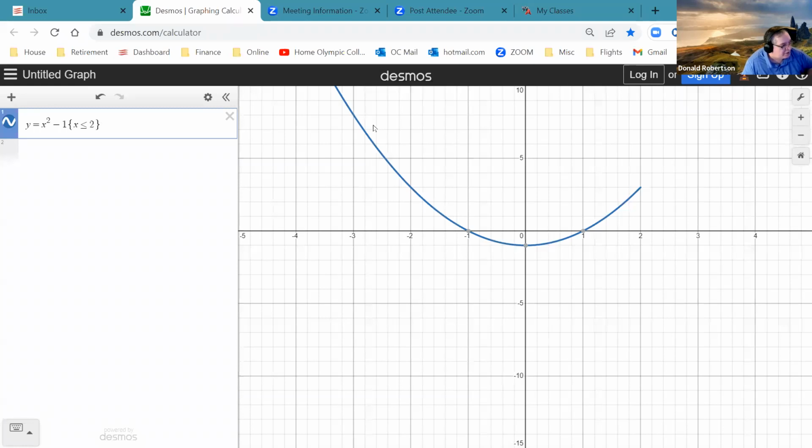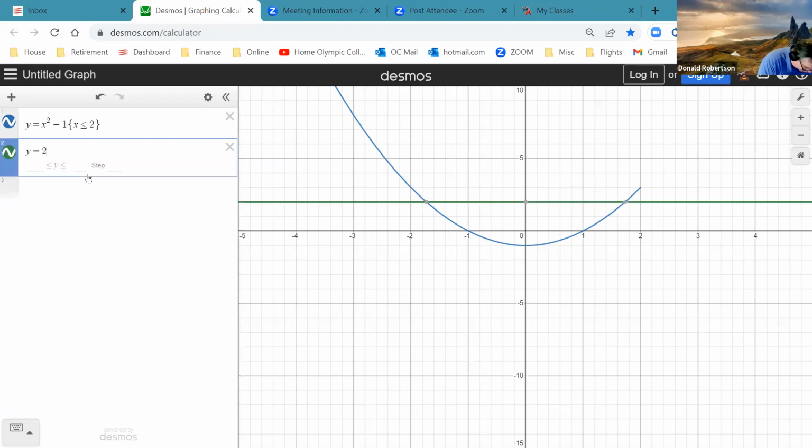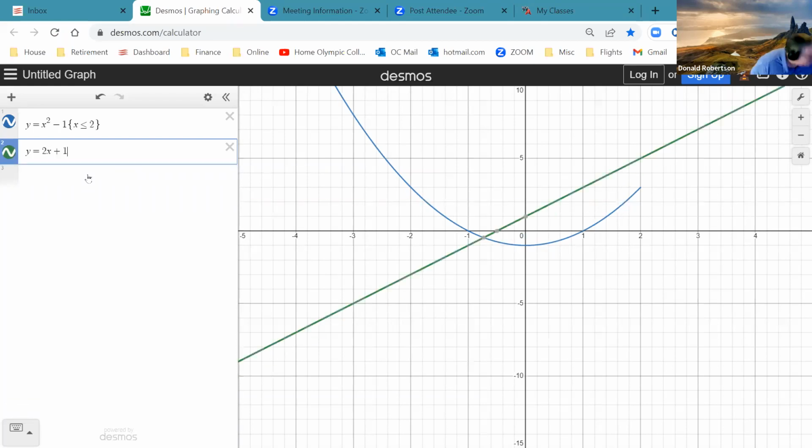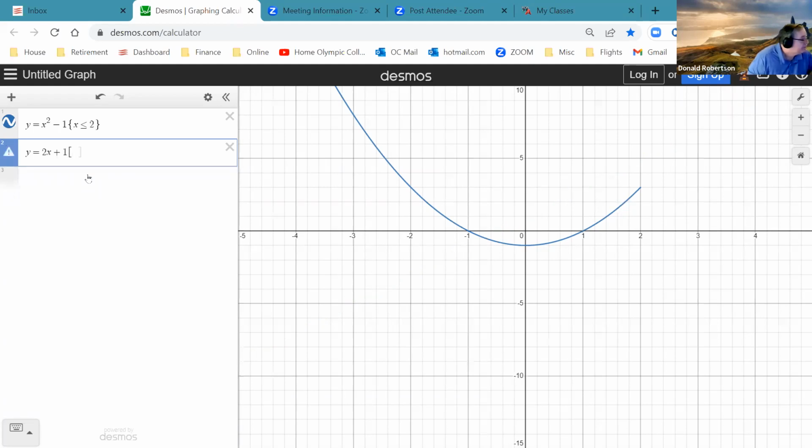Do you see you got this guy? And then you hit enter. And then you do y equals 2x plus 1. Then you do those little curly brackets. Oops, hit the wrong button. Little curly bracket. And this is for x greater than 2. And you finish with your little curly brackets.